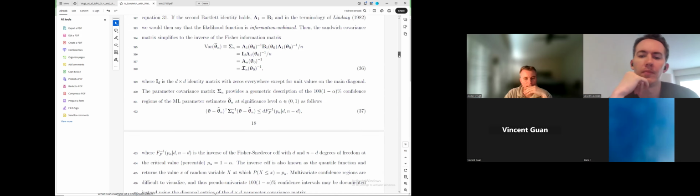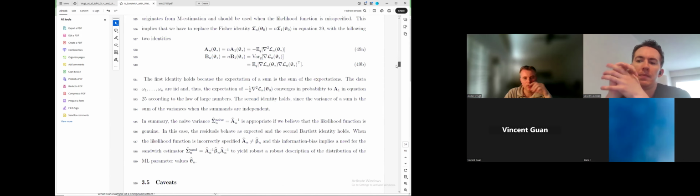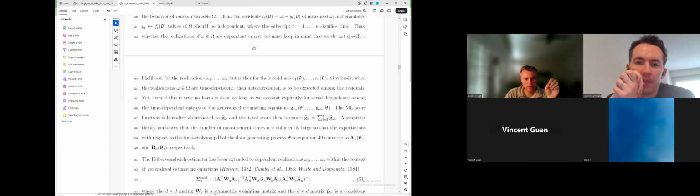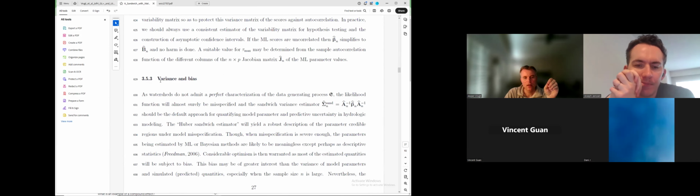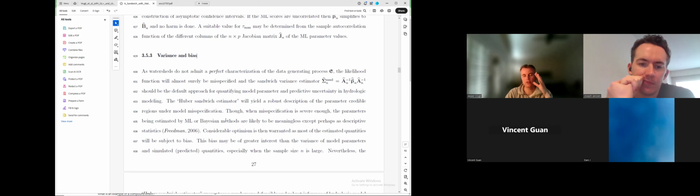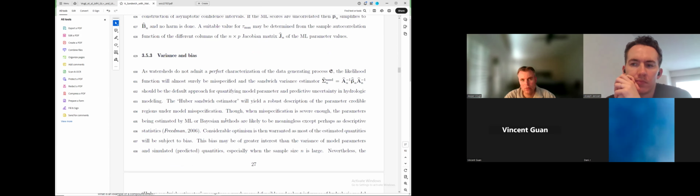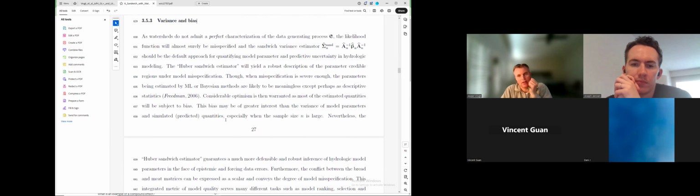Let me say something here. I skipped that because I think it relates to bias and variance. Just as a side note, it's without doubt that the sandwich estimator gives you a robust description of the variance. But the fundamental question is, what is the use of having a robust estimate of the variance if the estimate of a parameter value is meaningless? Because that's what we're talking about. What is now the meaning of a parameter when the model is misspecified? That's a good question.